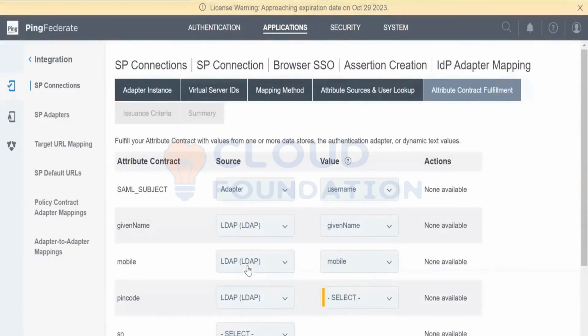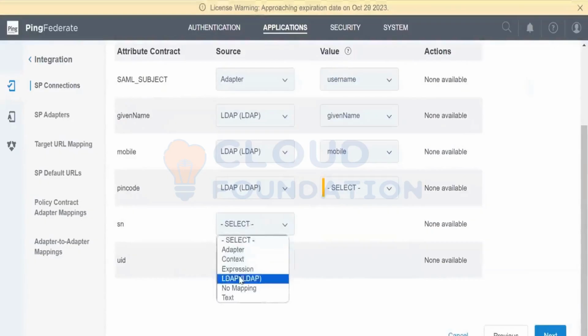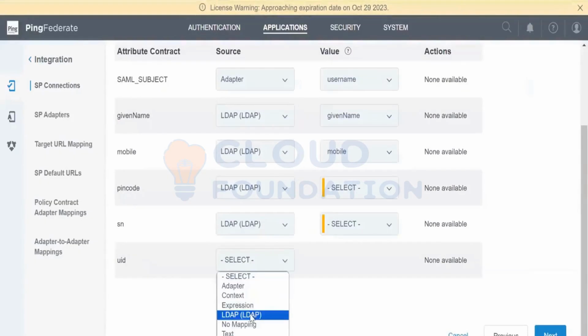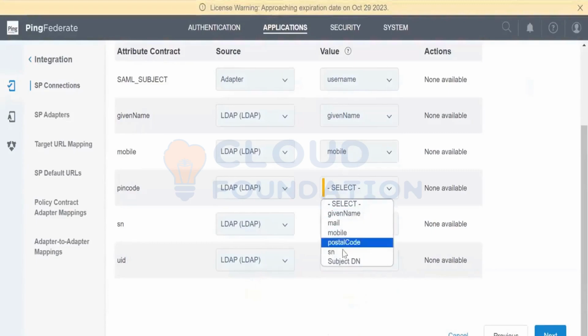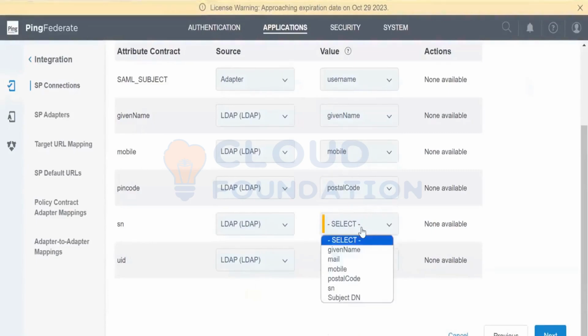You do this step and then save this configuration. Group ID should be given. It is supposed to include as MSS. I already have UID as username.